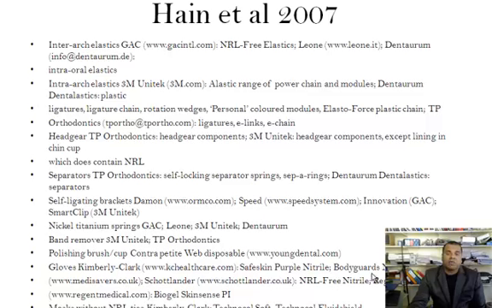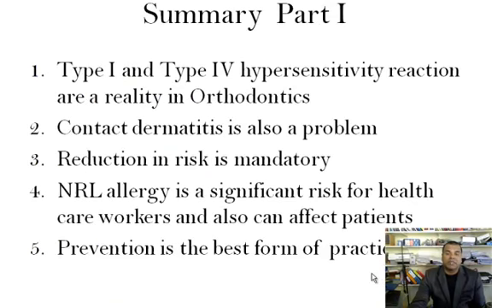These are some of the latex-related products that are on the market. As you can see, it's quite an extensive list. So in summary, type 1 and type 4 hypersensitivity reactions are a reality in orthodontics as well as dentistry. Contact dermatitis is also a problem. Reduction in risk is mandatory. Natural rubber latex allergy is a significant risk not only for patients but also for healthcare workers. Prevention is the best form of practice.